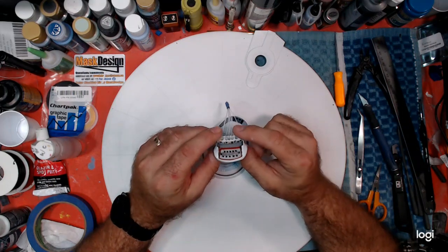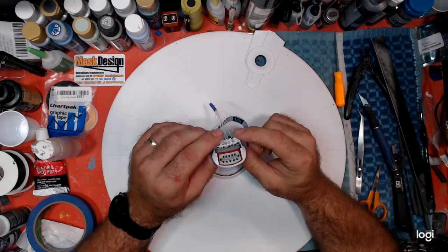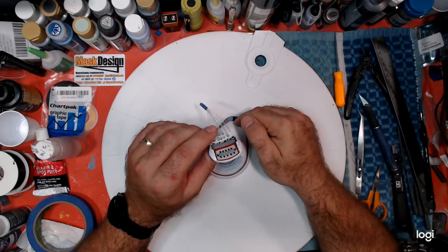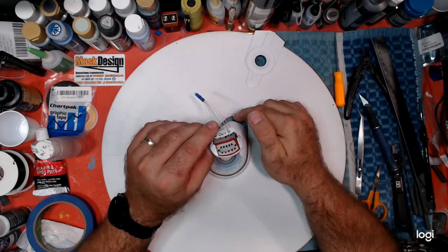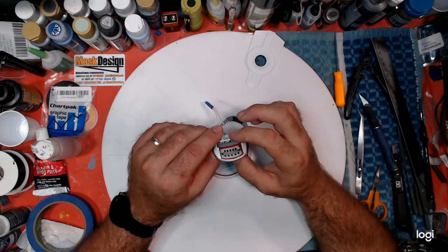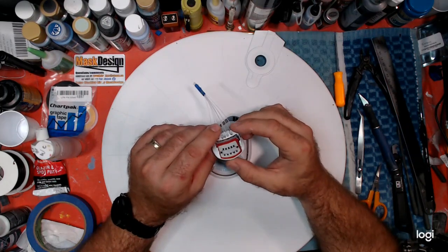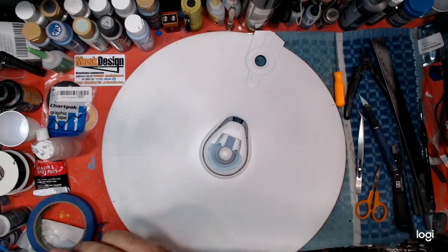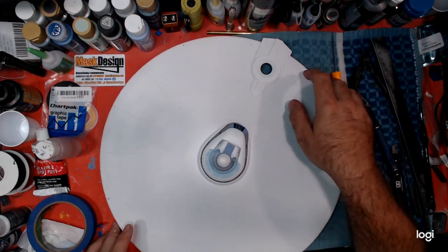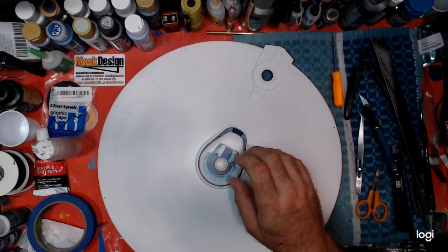I ran some fiber optics, and you're probably not even going to be able to see most of this. I do have a 3D printed chandelier that I made that hangs over the table. That's already in here, with a light hooked up to it, and that's going to block a lot of this back wall, so I don't think you're going to see much of it. But anyway, I've got that ready to go and ready to install. I've got to put my window back in. I took it out to redo the painting because it's just easier to do it that way.